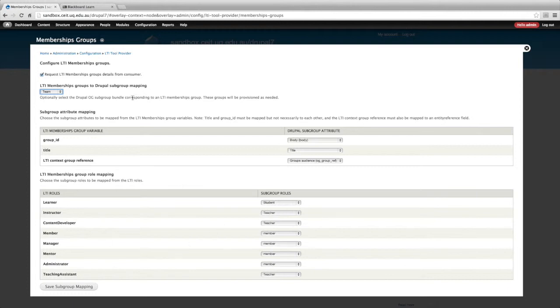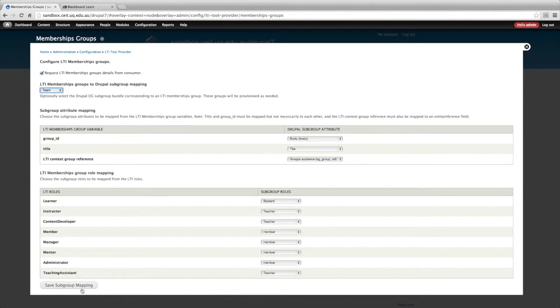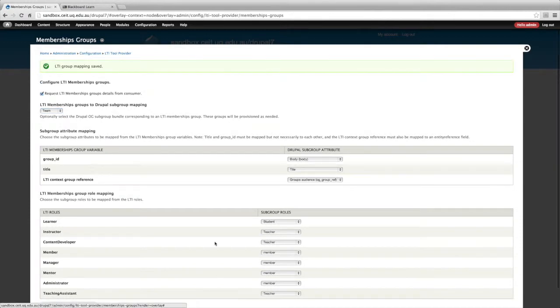So in my teams, a learner coming across will be a student in the team, but the instructor and the content developer come across and they have the role of teacher within the team, and so I can have functionality in my teams aligned to those roles.